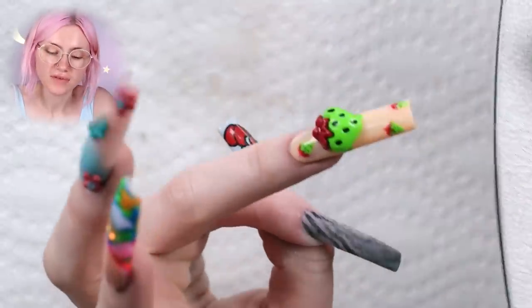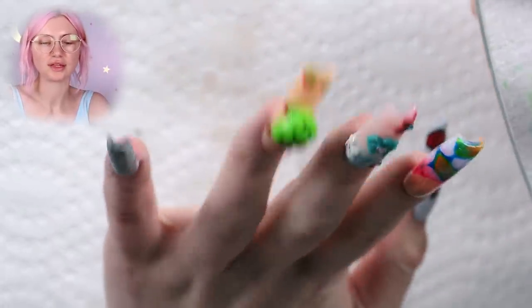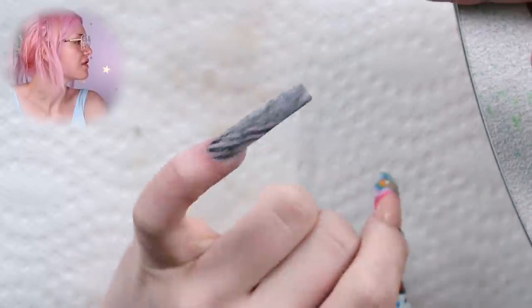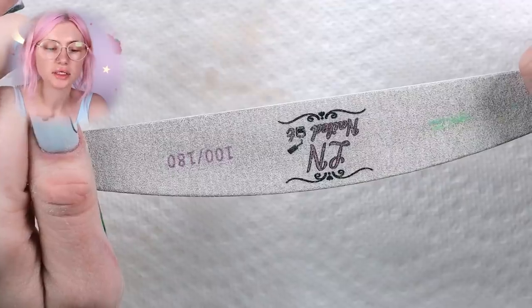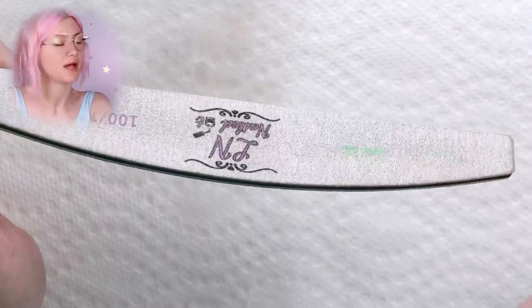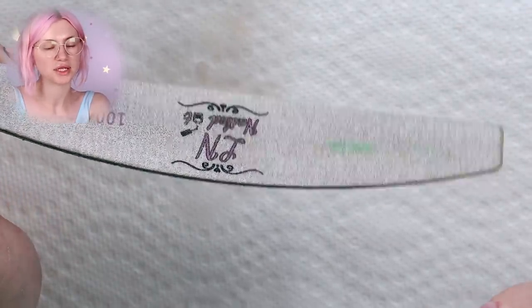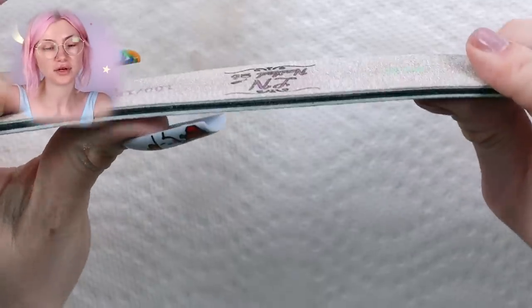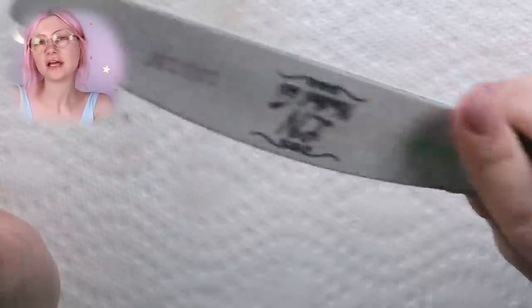So I'm pretty much finishing filing up. I won't file so you don't get that scratching noise, but here it is. You can obviously see lots of scratches. I just used the 180 grit side of the file. If you don't know which, I didn't know for a long time and I just guessed which one was 100 and which one was 180. The finer grit is the 180. The higher the number, the finer the grit is.